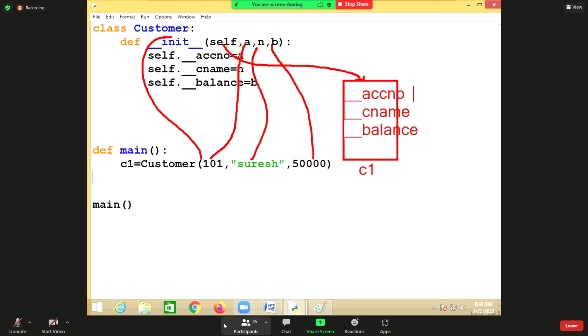The account number here is 101, customer name is Suresh, and balance is some 50,000.